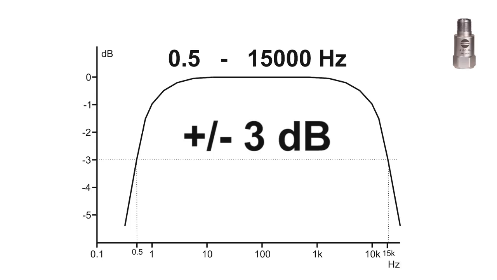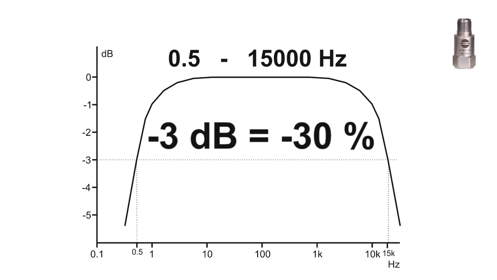If I ask them to convert this number to percentage, they usually say it is plus/minus 3%. But it is not true. The plus/minus 3dB is much much more. Minus 3dB is minus 30%. Plus 3dB is plus 40%. Surprised?